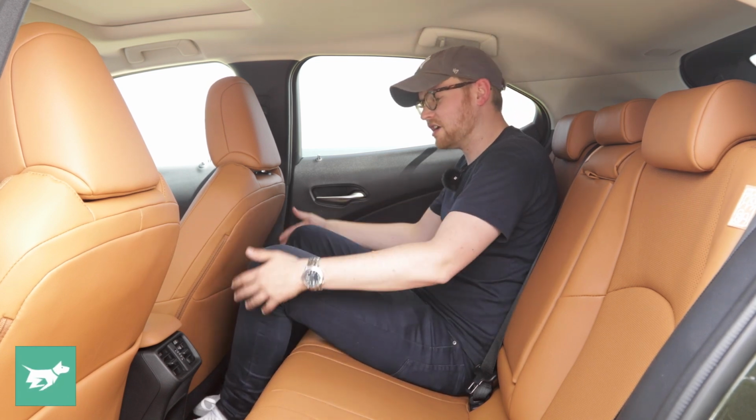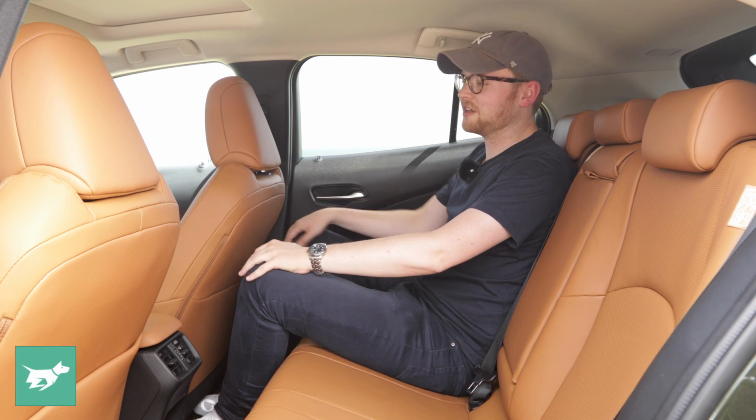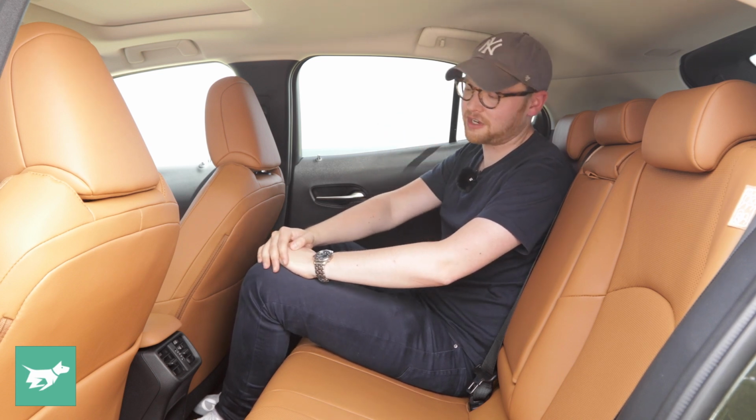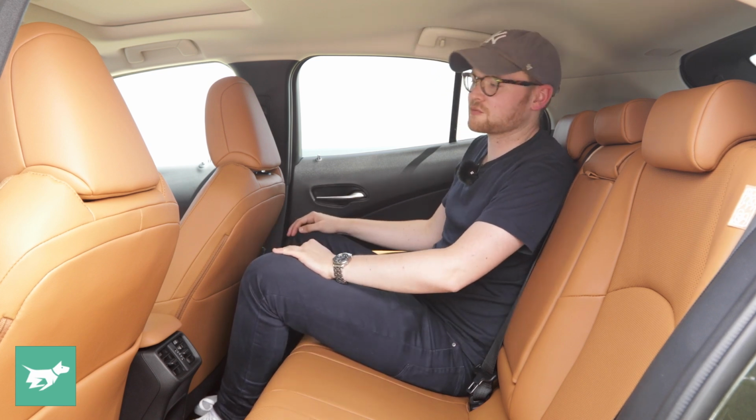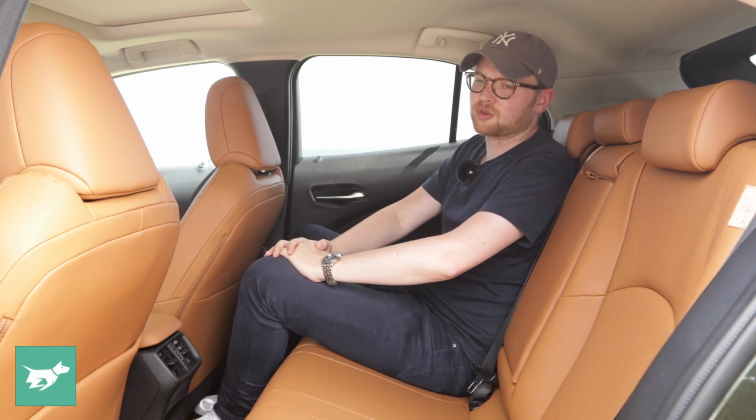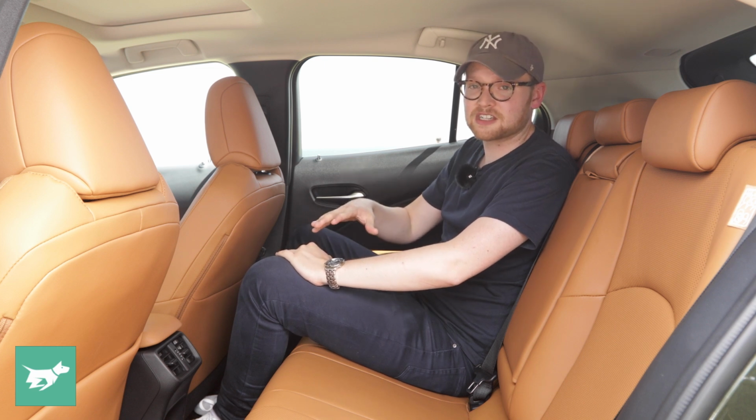It's actually just the relative height of the floor plan back here. Now, it's no worse than the Tesla Model 3 in that sense. If you click on my review of that car, you'll see that your legs float in the air as well. Something like a Mercedes EQA or a Polestar 2 are more comfortable for rear seat passengers.